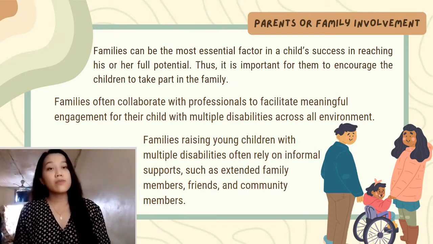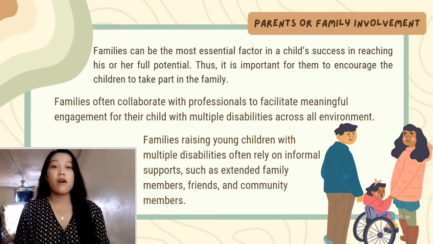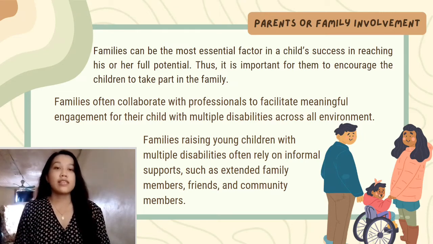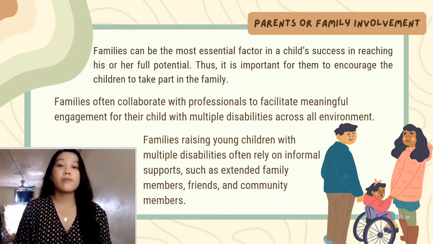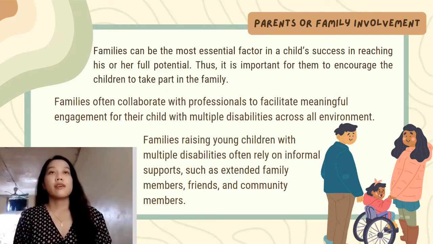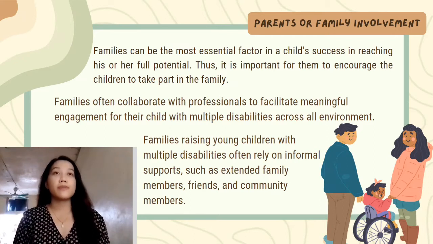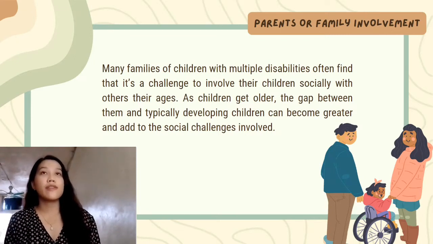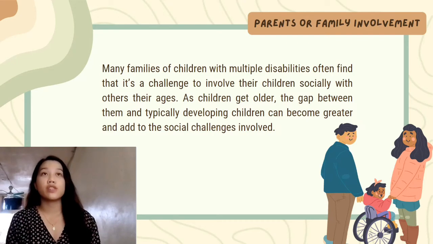Families with children having multiple disabilities are often assisted by professionals, especially those having extreme multiple disabilities. These families frequently interact with formal supports to meet their young child's developmental needs. Families raising young children with multiple disabilities often rely on informal support such as extended family members, friends, and community members.